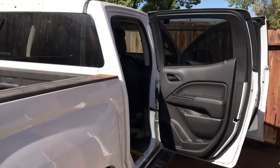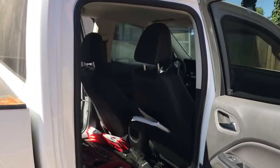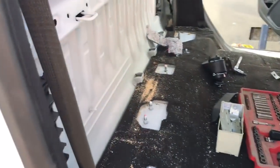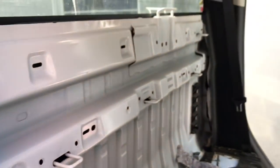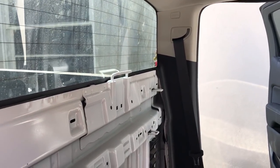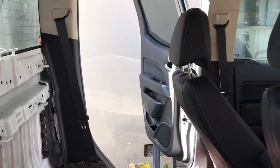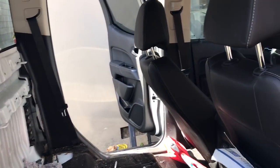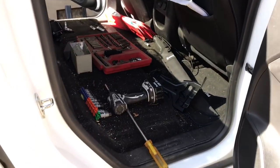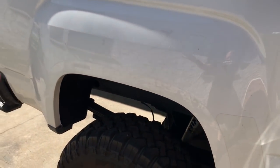Moving inside to the doors. I got my boxes and everything stripped out, and the back panel off. I'll be probably pulling the seat belts on the side today also. For me, weight is a concern, so I'm trying to drop as much weight as possible before I get done with the build out. So today we're set up to get rid of the bed.